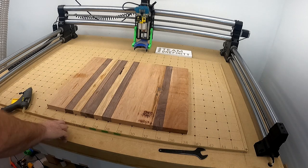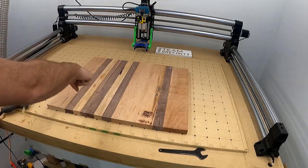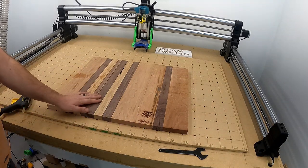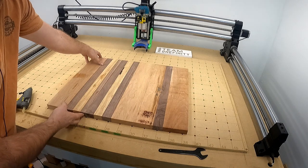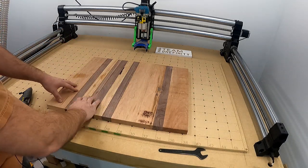And you don't wanna put them way down here, because you want the bit to be able to come off the edge and then come back on so it doesn't burn your board. So what I do whenever I do this is I put the side that I want to be the bottom on top first, so I can flatten the bottom first. I'm flattening the bottom by putting it on top.